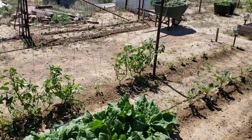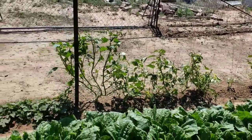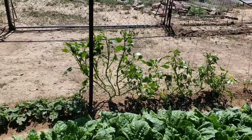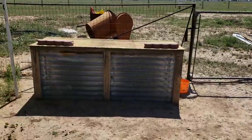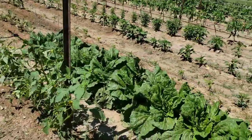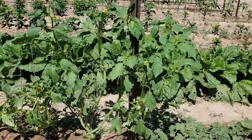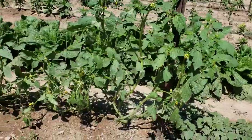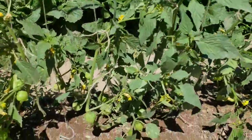And then right over here are the tomatillos. They look a little thinned out — quite a bit actually. I'm not sure if I showed you a picture before, but they were on the ground and bushy. You can see they've picked up a lot. That over there is our worm bin — I'll have to show you guys that later. That's what we use to fertilize: worm tea, compost, and worm castings. They're really looking good and healthy.